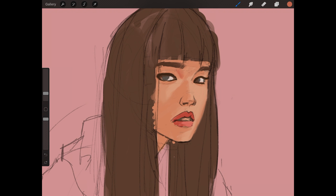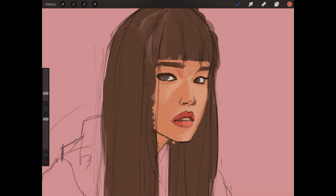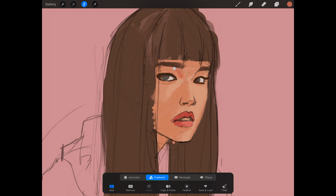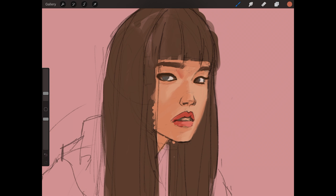Usually I don't work all the way to finish a particular part. Like I don't go to the eyes area and try to finish it all at once, and then go to the nose and try to finish it all at once. I'll just move each part a couple more steps. I'll go to the eyes and push it a couple more steps, and I'll go to the nose and push it a few more steps. Then I'll go back. That's basically how I work. I try to improve it further as a whole, so I'm not trying to finish each section.